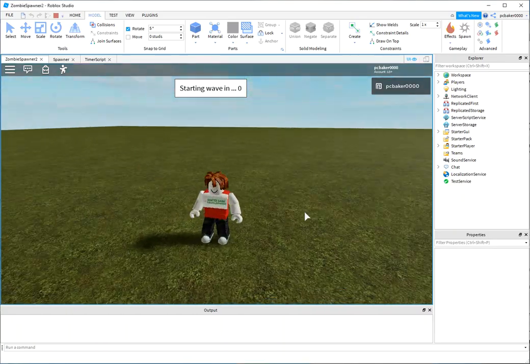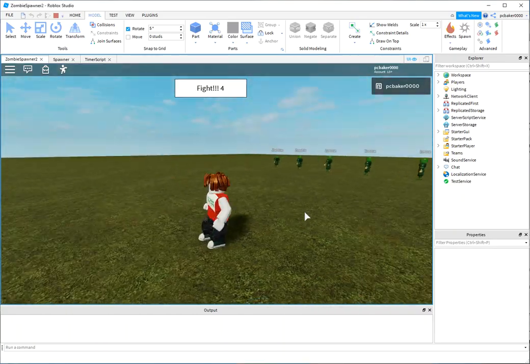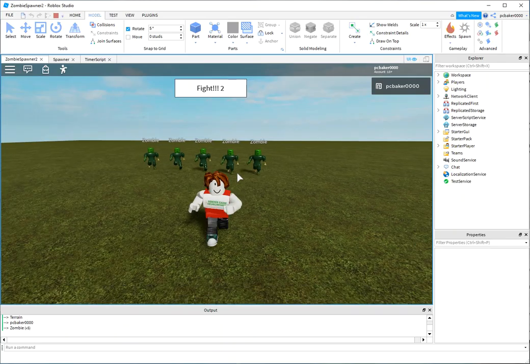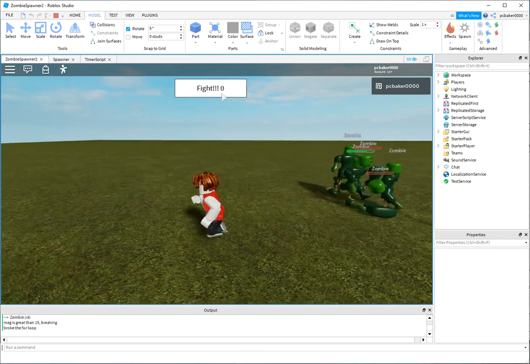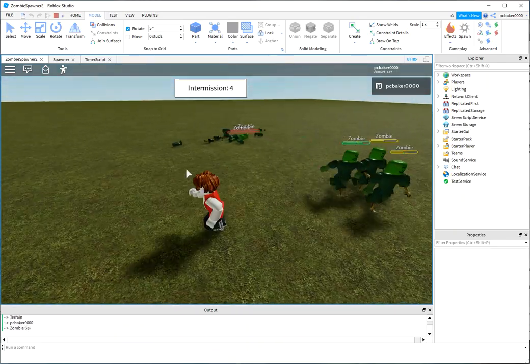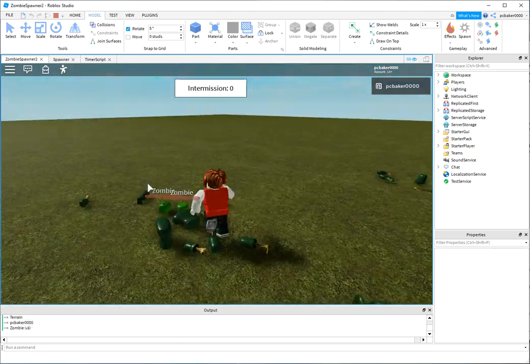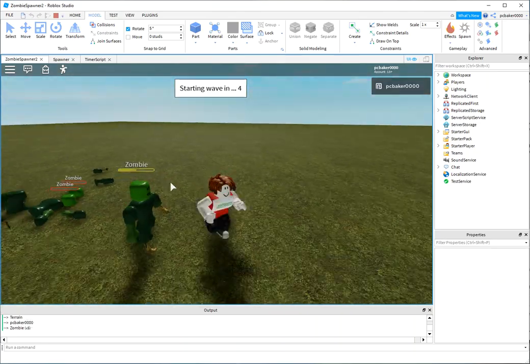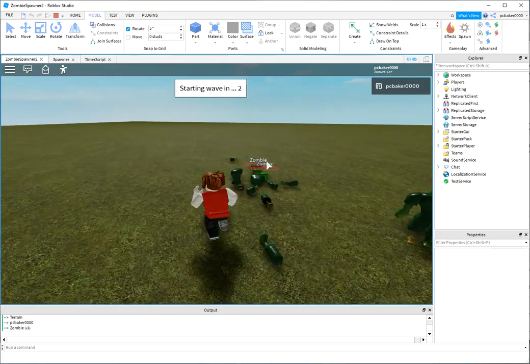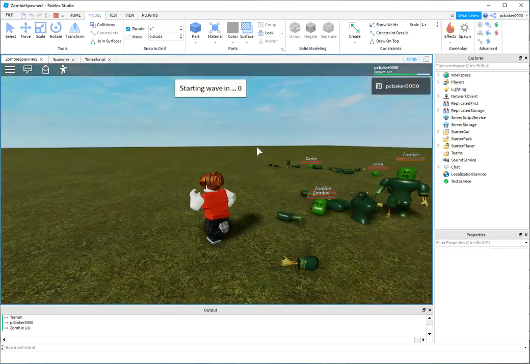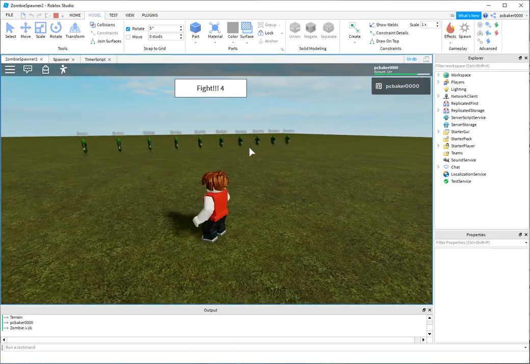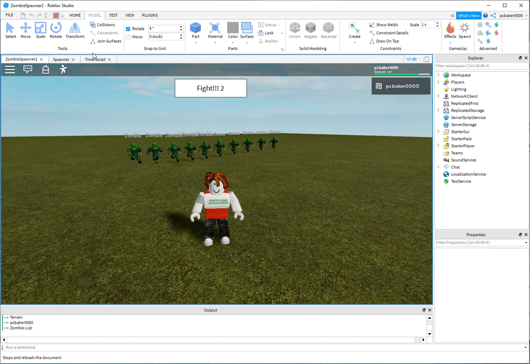So I made this zombie game here. It's not much of a game, but it's a video where I'm spawning zombies and I have different waves, right? And basically what I do when I spawn the zombies is I just calculate out the position of the zombies. But that's not going to work if you have a pretty complex environment. Oh, here's another wave. So here, let me turn this off before I die.